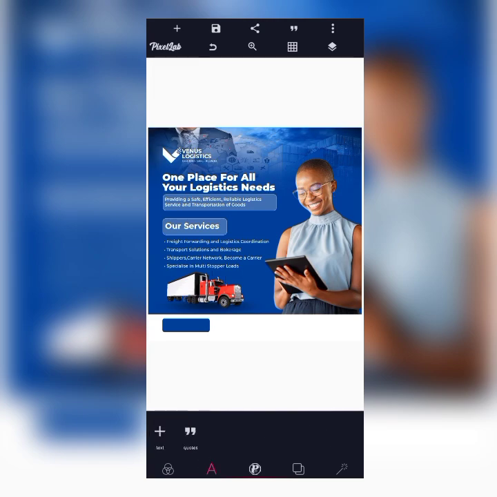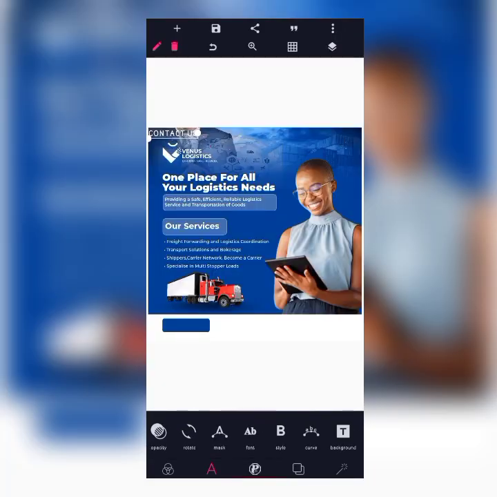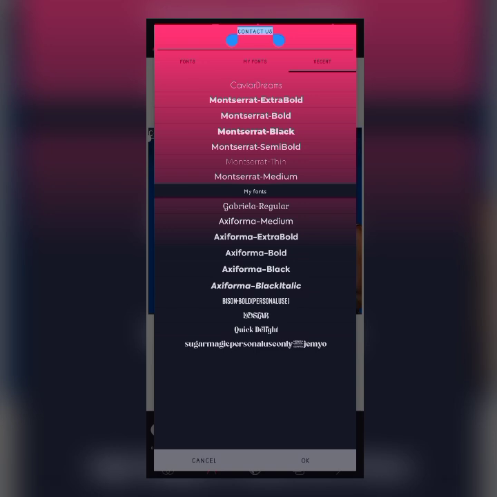Then a new text will be created. Contact us, or it may be reach us, any of the two. Then we move on to font. Then change the font to bold.